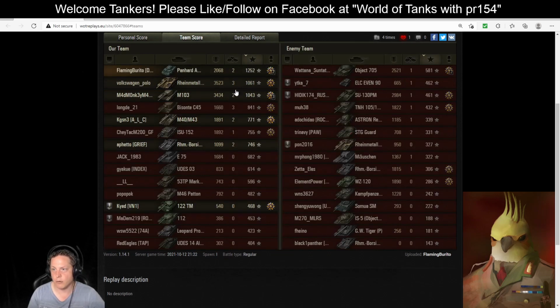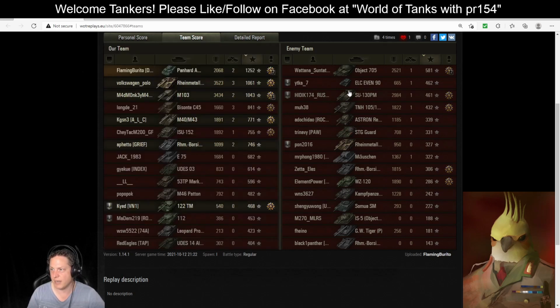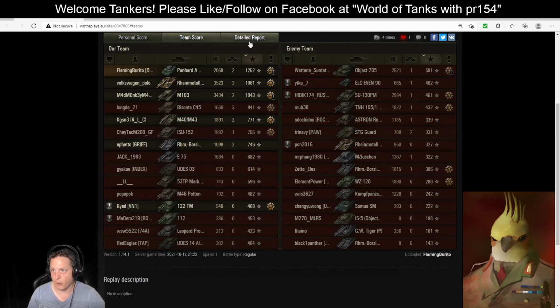Having a look at the team scores, we've placed top by experience here despite being bottom tiered, so that was really well played there by Flaming Burrito. Special mention as well to Volkswagen Polo in the Scorpion G and Mad Monkey in the M103. Had a couple of standouts on the enemy team between the Object 705, which we saw defending its corner quite well, the ELC even 90, which pretty well kept the entire field at bay. They've collected 3,000 hit points of spotting damage in the course of this battle, and they were backed up by the SU-130PM as well, that was ultimately shut down there by Flaming Burrito.